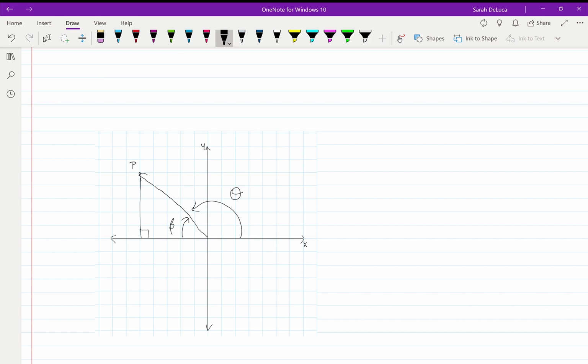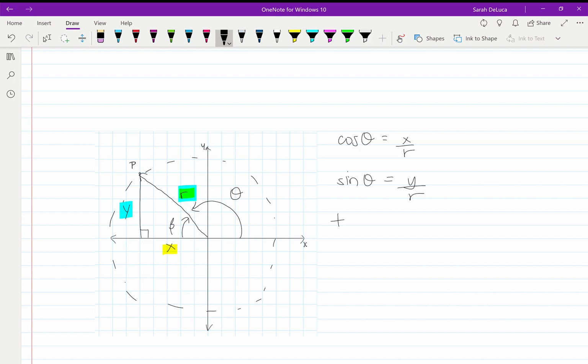So what I'm going to do is, again, set up my ratios. This would be x, and this would be the y value of my coordinate, and again, this is the radius of my motion. So this is rotating. Imagine that's rotating around a circle. So that's the radius of my motion. If I set up the trig ratios again, cosine of theta is adjacent over hypotenuse. So adjacent over hypotenuse is x over r. Sine of theta is opposite over hypotenuse, y over r.